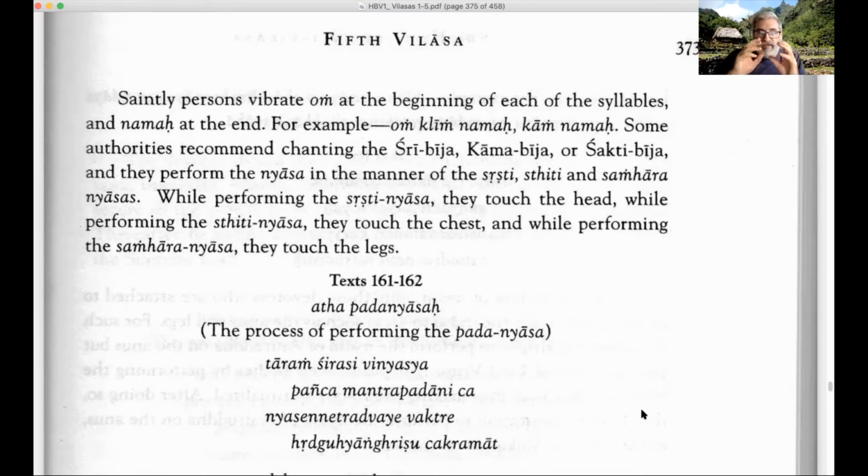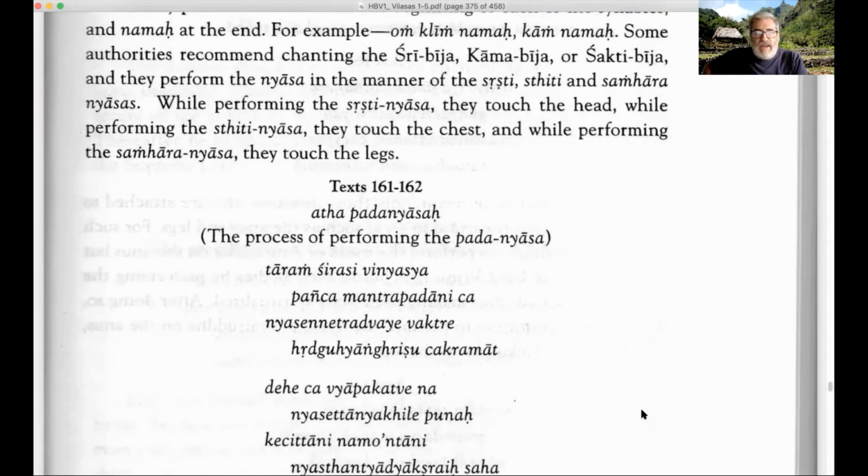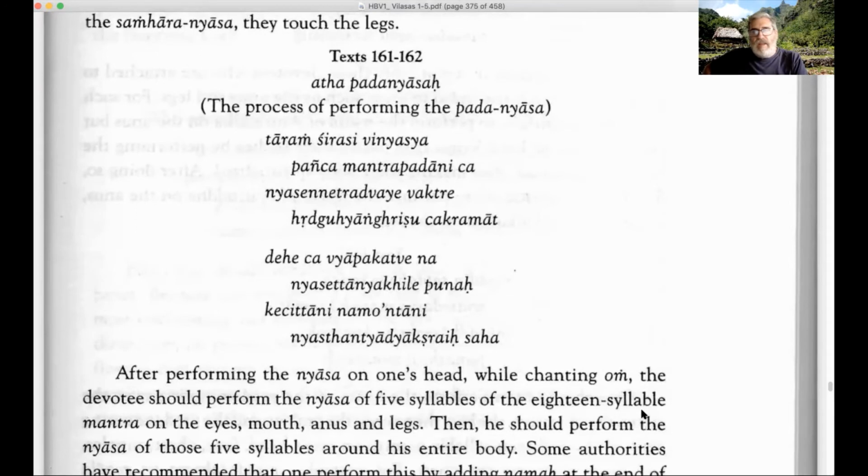The Sthiti Nyasa is a little bit difficult to explain, but it basically means starting from the middle and going up, and then starting from the bottom and going back to the middle. So anyway, we'll see how it's being done here. So then it talks about Paranyasa, right? So we might as well go on here and talk about Paranyasa before we go, because it also has to do with... it's another type of nyasa. So we'll check that out. So text 161 and 162, the Paranyasa.